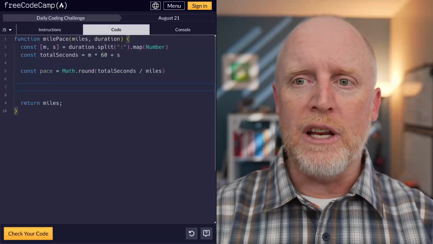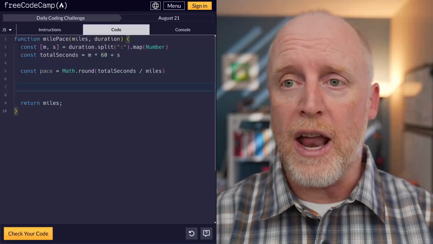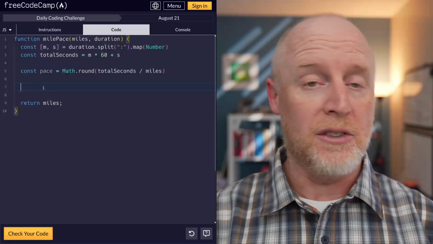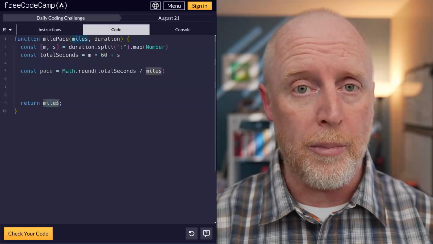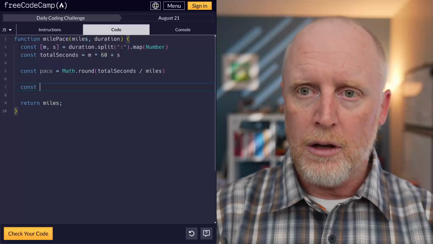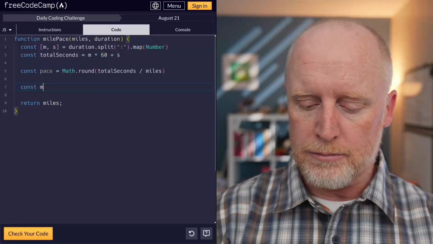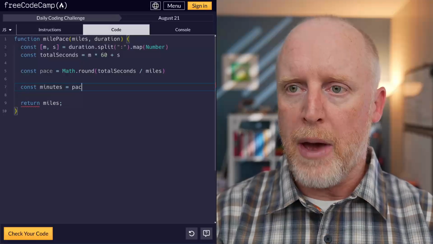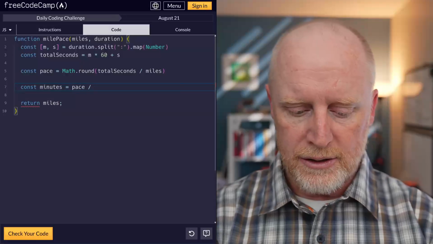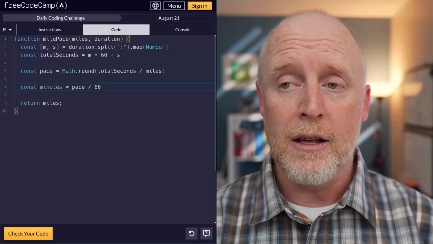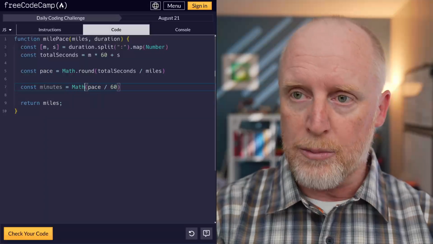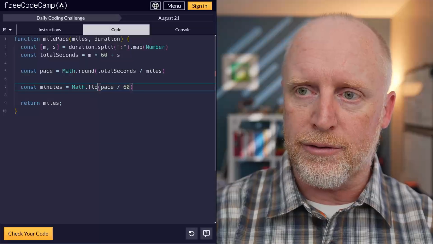With that, we need to convert it back. So now we have our pace. We need that to be minutes and seconds again so that we can do the final formatting down here, okay? So we have the minutes just like that. That is going to be the pace divided by 60, right? Again, we want this to be an integer, so right here, this time we absolutely will use Math.floor, right?